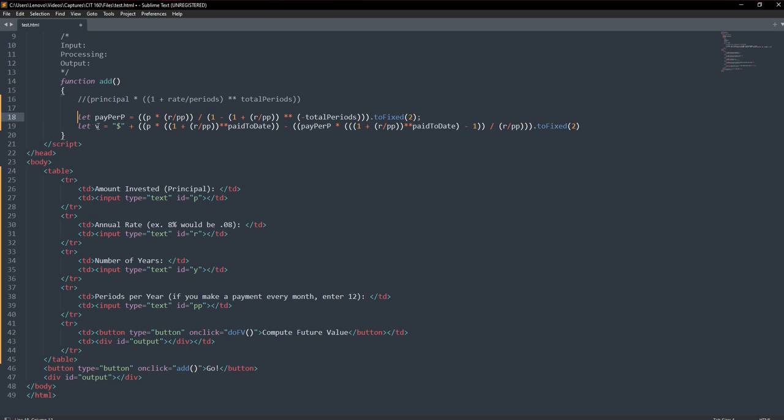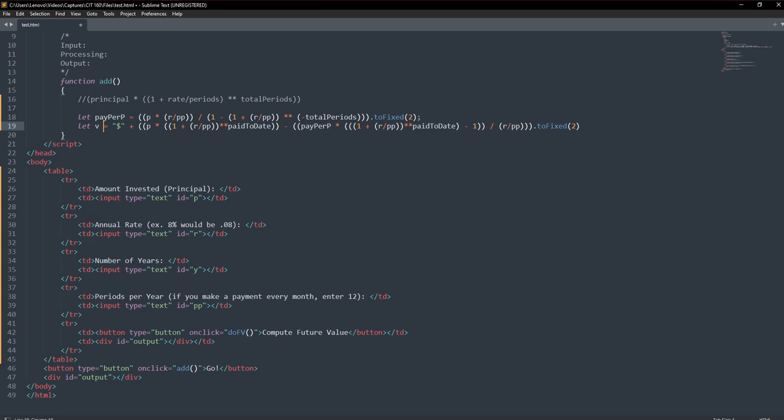And then you have your V, which I just named V because, whoa, smacking my microphone over here. My V is just something I chose. I'm not even really sure I had any significance to that. And then you have your P, which is your principal, plus 1, and you got your rate over your PP, and the PP was your total periods. There it is. I'm sorry, not total periods. Your pay per, right? That was correct. I think I said that right. Did I say that right? Let me double check over here.